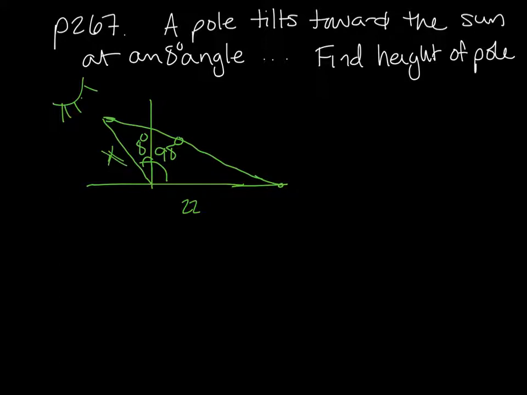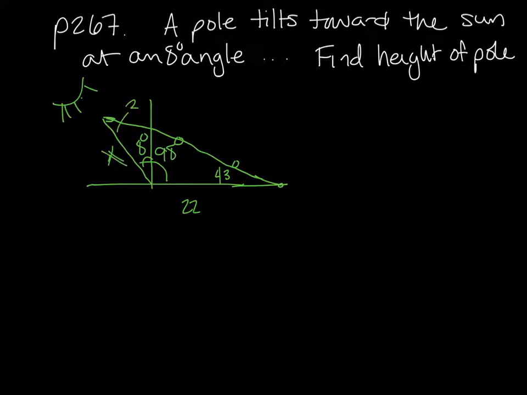Okay, so let's see here. It must have also said in there, I don't have it in front of me, that the angle of elevation is 43 degrees, right? So I know two angles. I know this angle right here, and I know this angle right here. And the question is, do I need this angle? Well, I do, because if I want to find this side, I'm going to have to use this side, and then I need the angle that goes with it so I can set up my proportion. So I take 180 minus the 98 minus the 43, and I get 39 degrees.